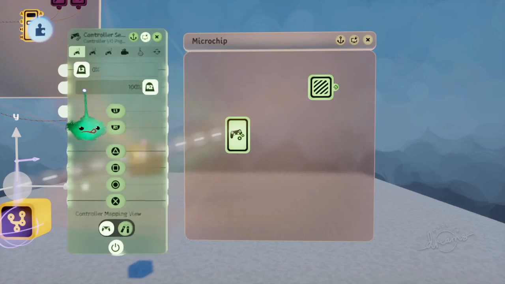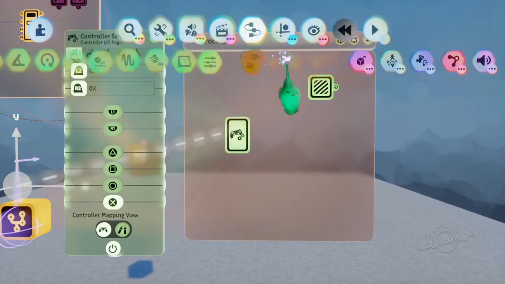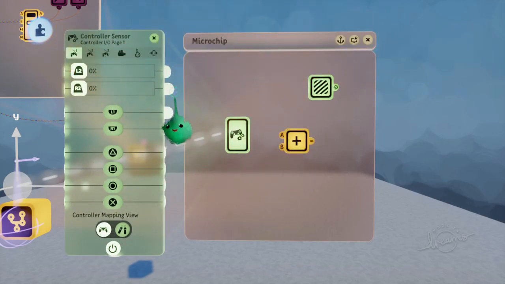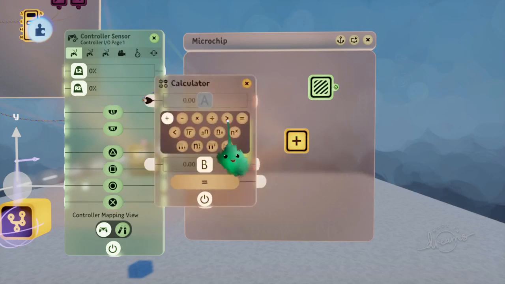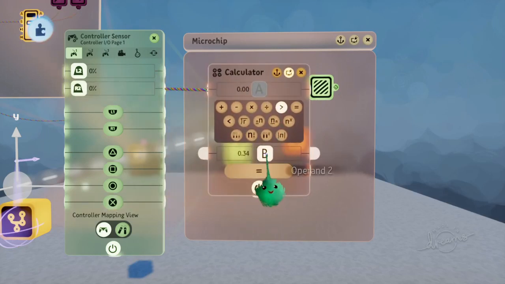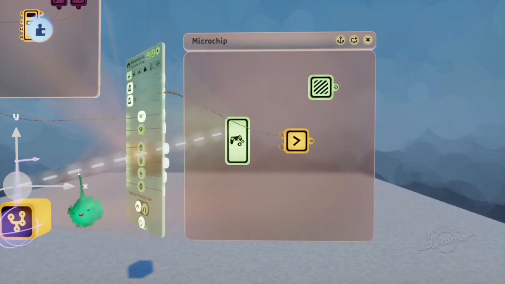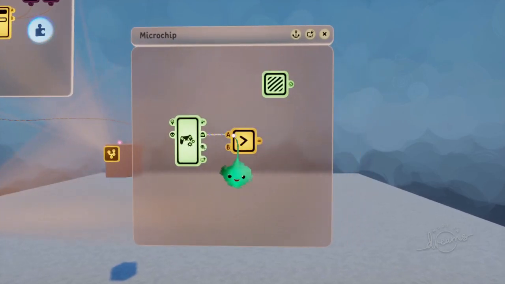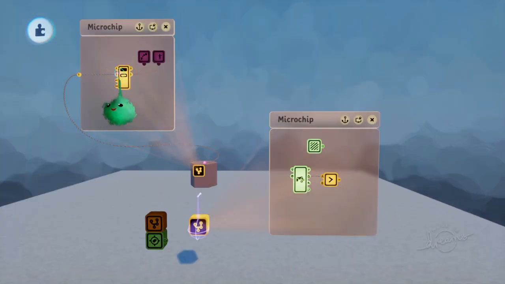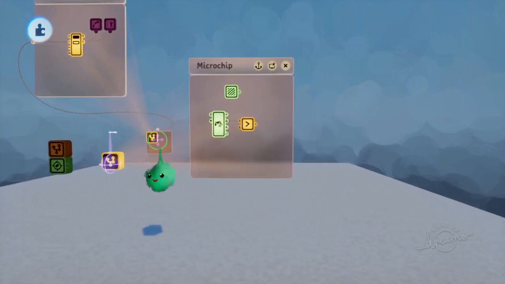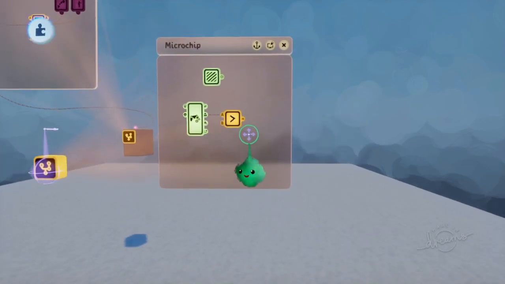And for R2, we'll say when it's past some threshold. So if R2 is more than 34%, I'm going to say, then we want to be grabbing stuff, and so go into that mode, whichever one we're hovering over.